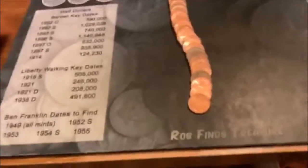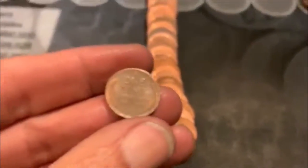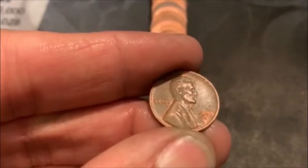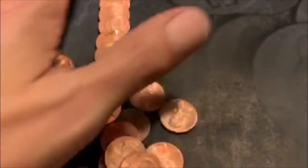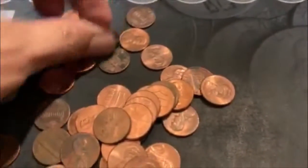All righty guys, we are on roll 14 and we are going to have our first Weedy of the box. There it is, right there. And it is not like my last box — it is all cruddy. You can actually read it, that is a good sign. Looks like a 45S. I am going to go with a 45S — in the 40s, you can read it. If you guys didn't see my last video, make sure you go and check it out and you'll understand why I am saying that. Nobody else in there with it.